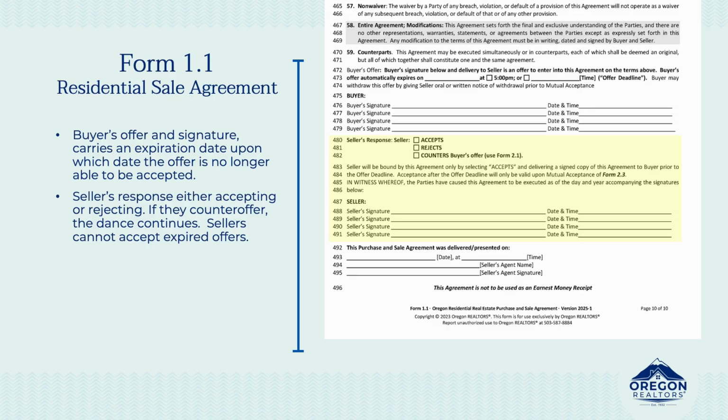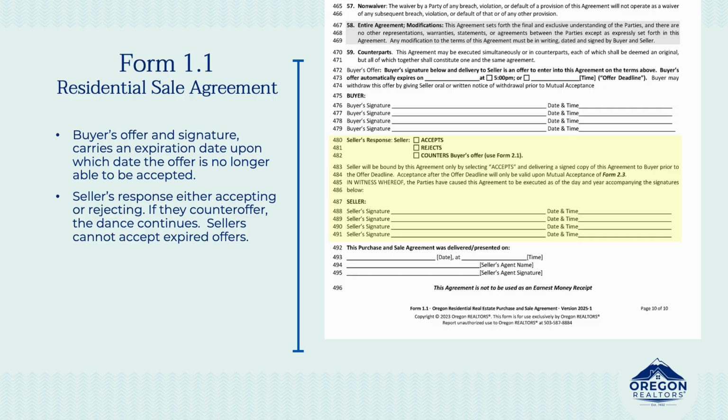Just a signature is not necessarily going to be indicative of the acceptance, because we did have situations where sellers would on DocuSign just punch a whole bunch of buttons and say, I reject the contract. And they did sign it through the punching of documents, and that's a problem. So to make it very clear, the seller only can accept if they check the box that says, I accept, and sign their name and date.